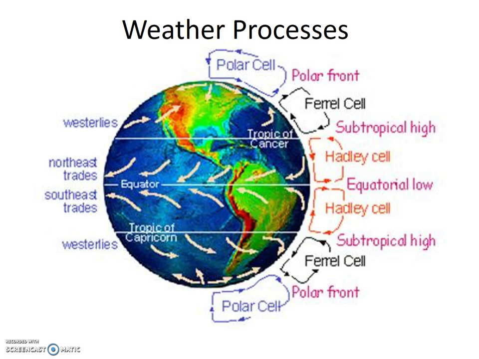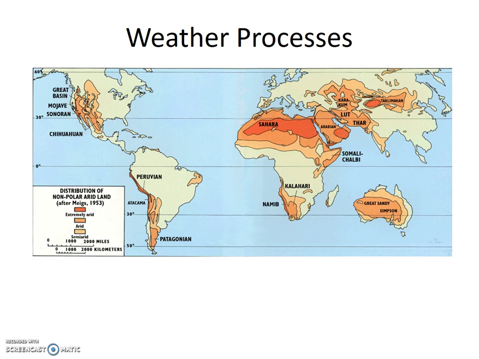Also, the cool, dry air begins to heat up a bit as it decreases its altitude. Now, as this cool, dry, warmish air is thirsty, its humidity is undersaturated. It can evaporate more water, and it does, creating those deserts as mentioned earlier. Here's a map with the world's large deserts.